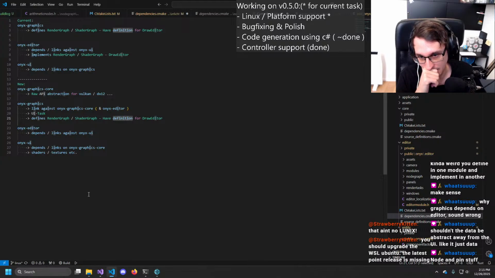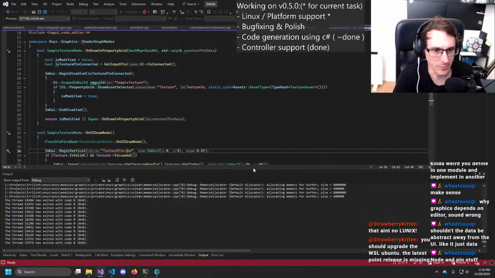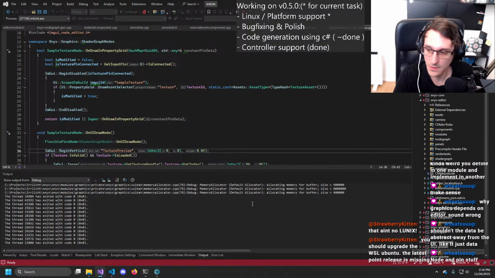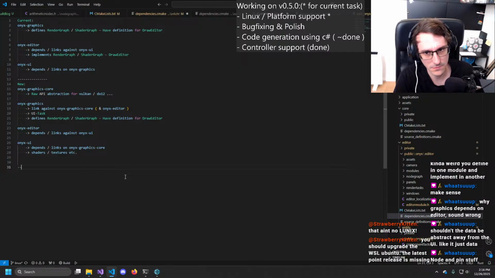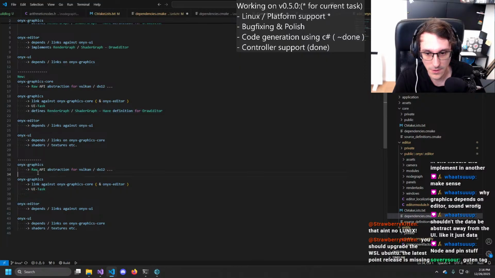The only other way around that is a little bit more work, but not necessary. It will pollute the Visual Studio solution a little bit, but I could put it into a folder similar to extern here. Another option would be we keep Onyx graphics as is. We again do that. That one doesn't have a definition for that.